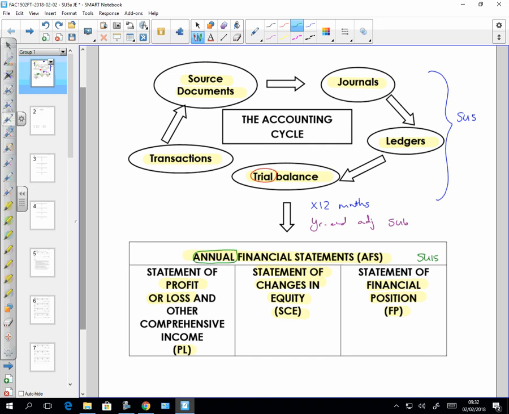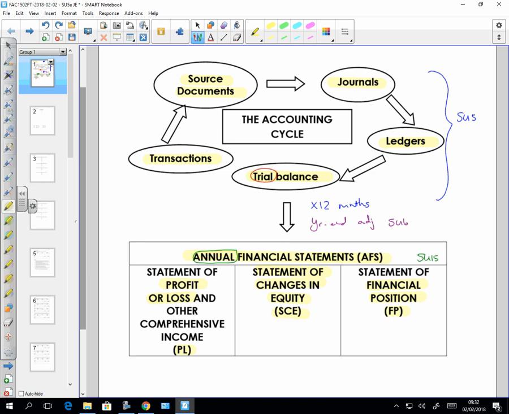Okay. Now, the reason you prepare your annual financial statements is so that the owners can see, did I make a profit? Do my assets cover my debts? Am I in a strong financial position or not? And then they can make decisions going forward. So what you do with these financial statements is you analyze them and interpret them, which is not part of your syllabus. That's why it's not on here. You do ratios and things like that. And then you make decisions and say, right, should I keep going or should I close? Should I add a new product or should I change something? Got the idea? So often they'll include that in your accounting cycle theory question in an assignment.